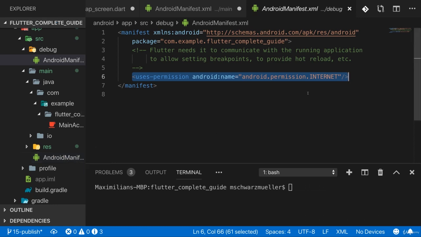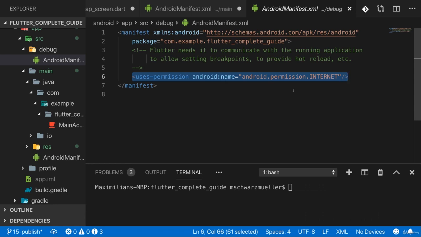The internet permission is required by Flutter to talk to your development server which is running on your machine. And that's in the end the setup that enables this hot reloading, hot refresh stuff. That's all managed through behind the scenes internet connection between your app and your machine, so to say. That's why every Flutter app needs the internet permission during development, but not necessarily in production.